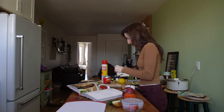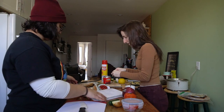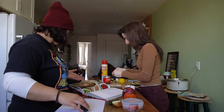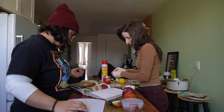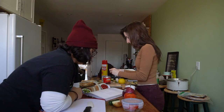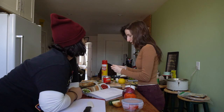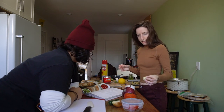Okay, I know myself. This is basically just all the nacho toppings. I don't even know where the tomatoes are supposed to go. I'm so confused. Maybe we should read the instructions. Oh, yeah. Add the baked tortillas and fold gently into the sauce. Say what now? I'm so confused.